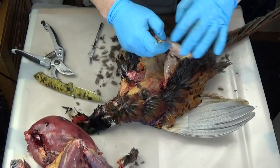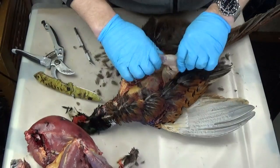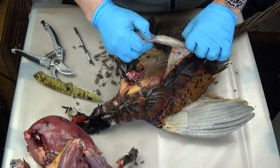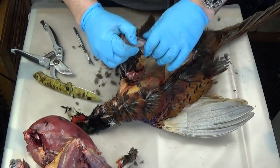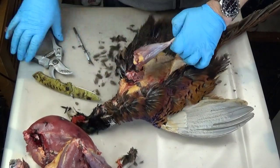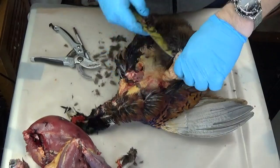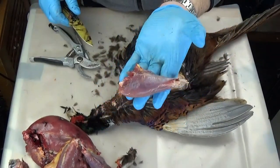So I'm going to take the skin down. Very carefully peel it down. Peel it down nice and easy until you get down to the joint. Don't pull down any further than that joint, because what will happen is you'll just pull the skin. We're going to cut that drumstick off there. We're going to come in and remove that whole drumstick.